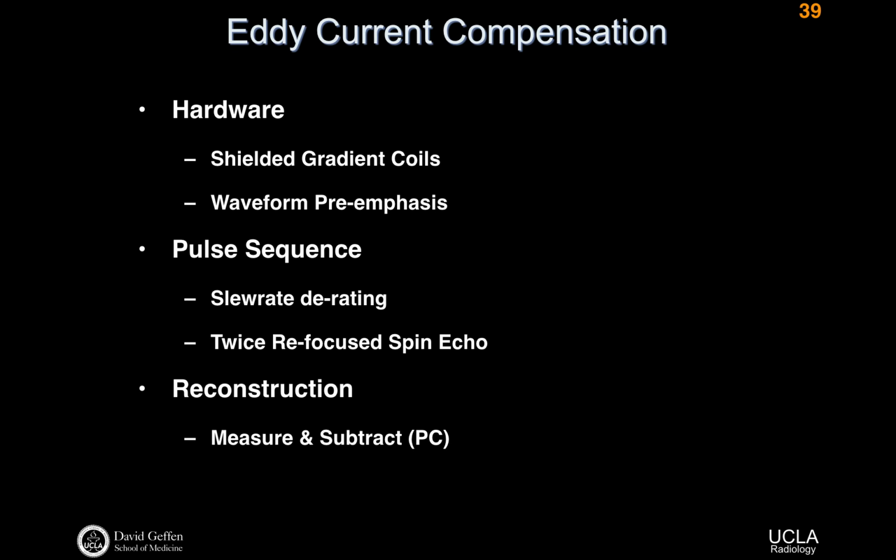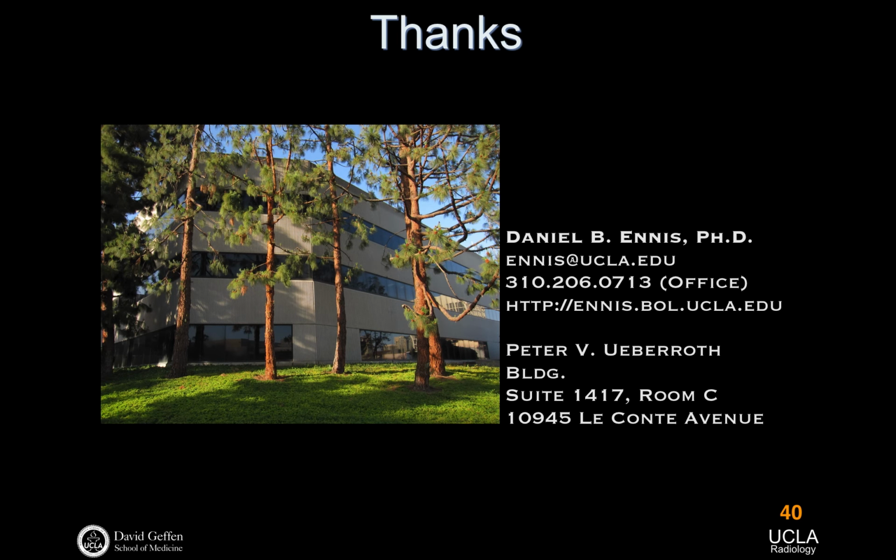And then secondly, you could do something in reconstruction, right? You'll see this in the phase contrast lecture, that you could measure the eddy currents and subtract them such that they don't corrupt the overall image information. Or you might be able to predict them based on treating the overall system as linear time invariant, or characterizing it by the transfer function of the system itself, and then subtracting those effects. Okay, so that wraps up gradients for today.